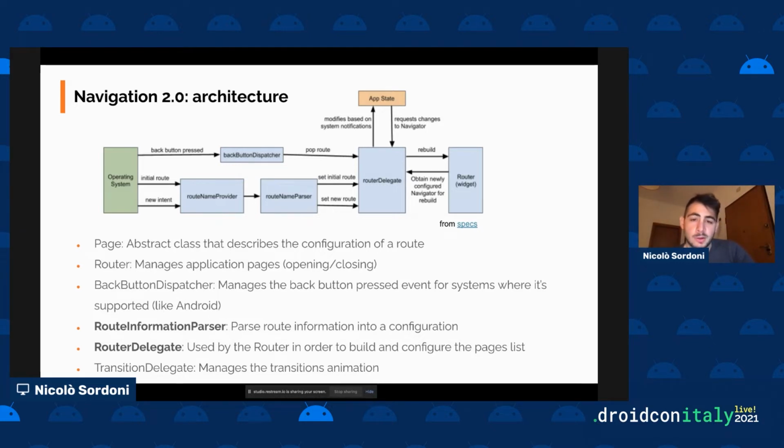One of the most important goals of the route name parser is to receive the request and to forward it to the router delegate using a structure that is well known internally to our application. So it receives a URL and it must convert it in a format that is well known to the router delegate and that allows the router delegate to understand which page we must load, we must show to the user. So we have to define this model. We have to decide how the request is passed from the parser to the delegate.